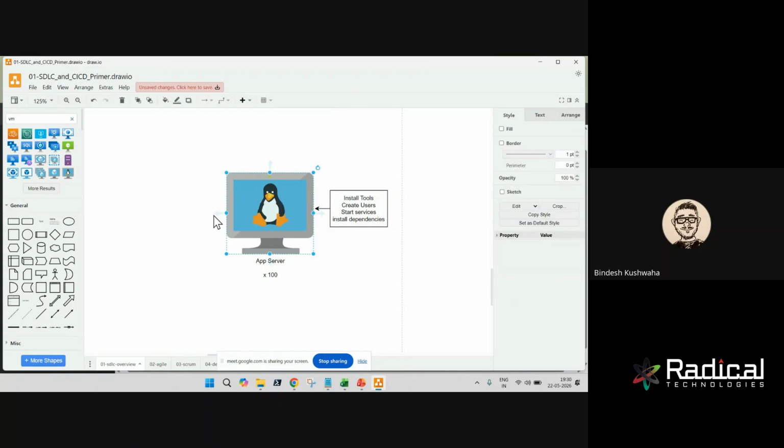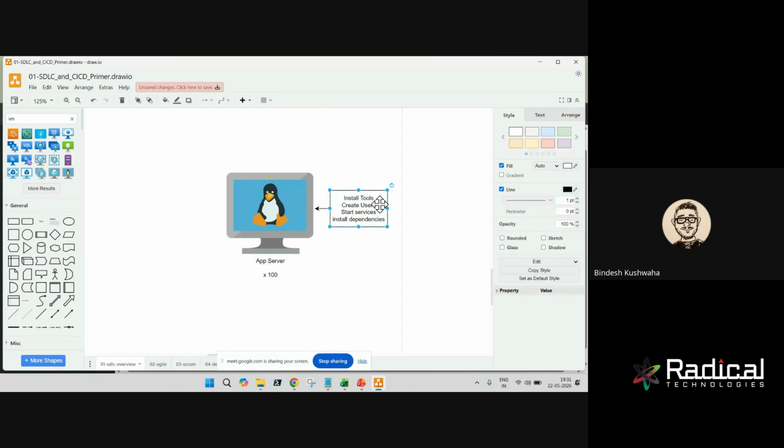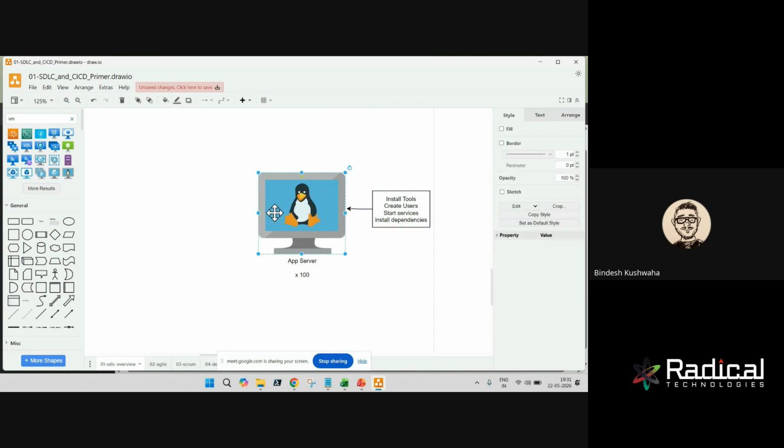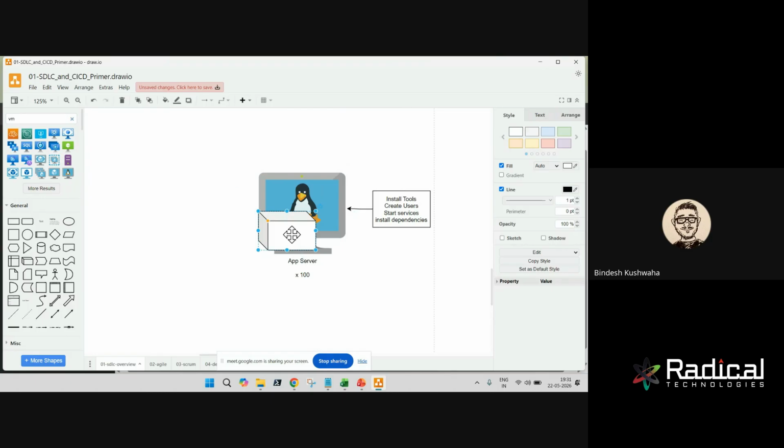So first of all, create the infrastructure, then the configuration management process. This is what we call config management, or in generic terms, IT ops activities. Once it is configured, the next step would be to take your source code and deploy it. That is what you will do with the help of a CI/CD stack.